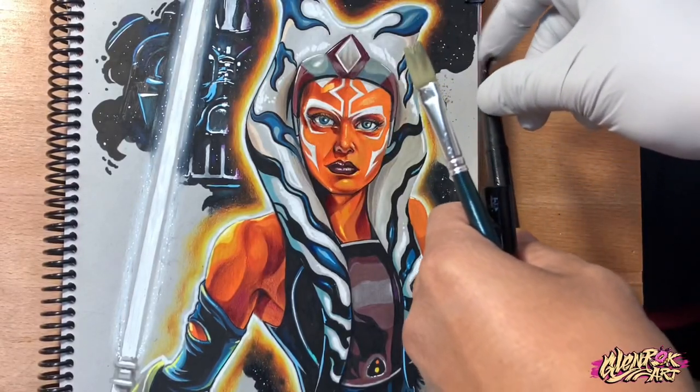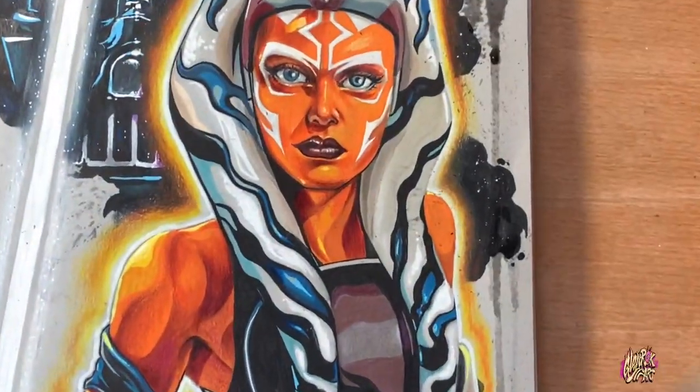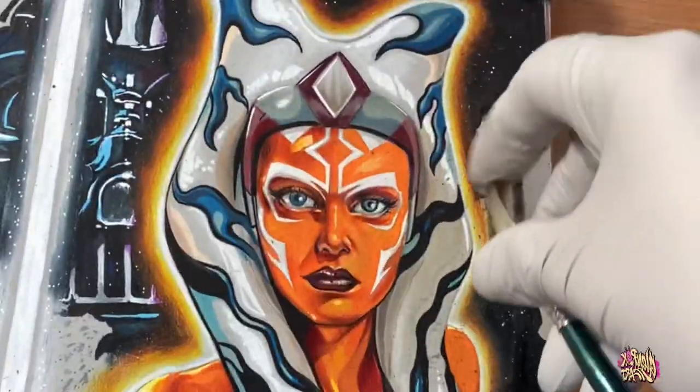Guys, it's time to add those splatters and drips that I love so much. It makes for great fillers for empty areas, makes for great textures. Always try to add this in my art pieces.